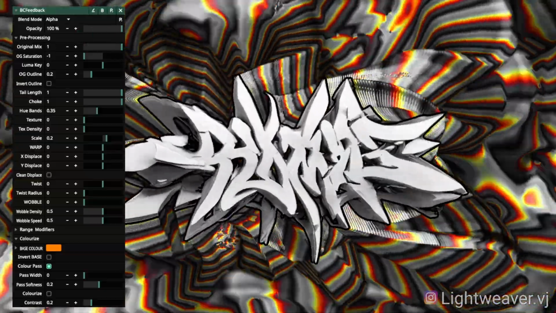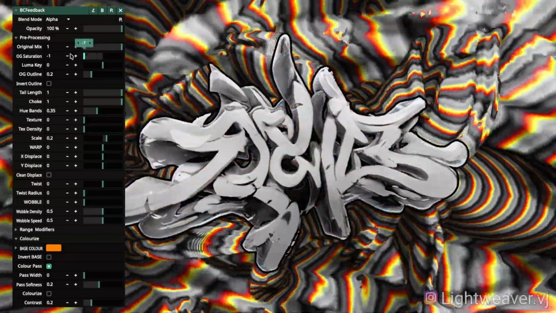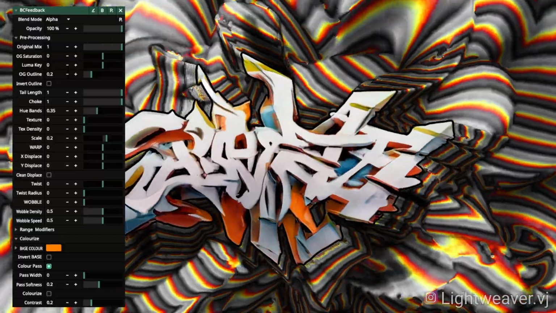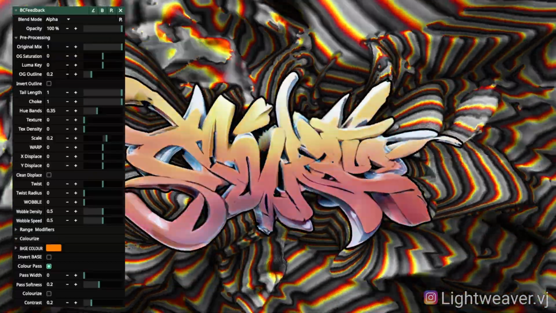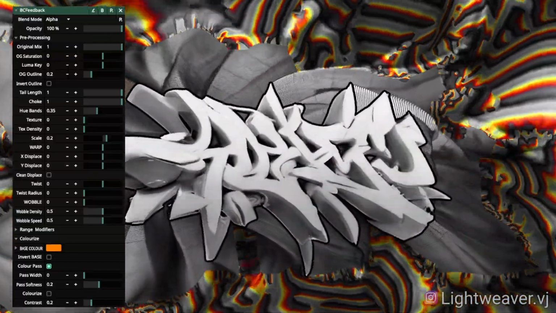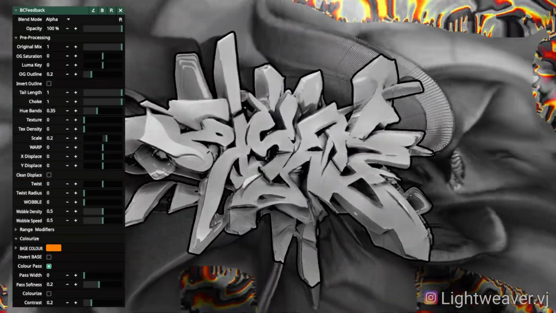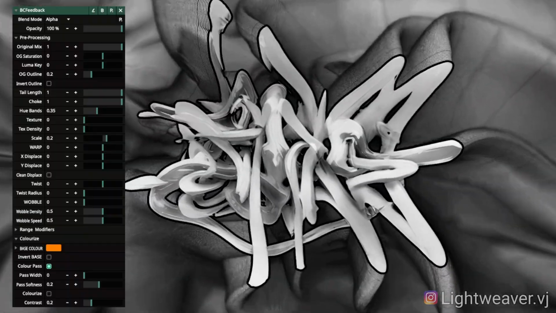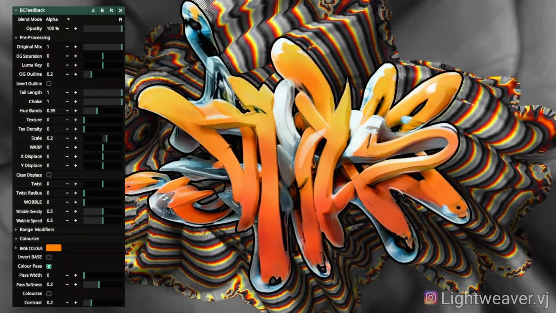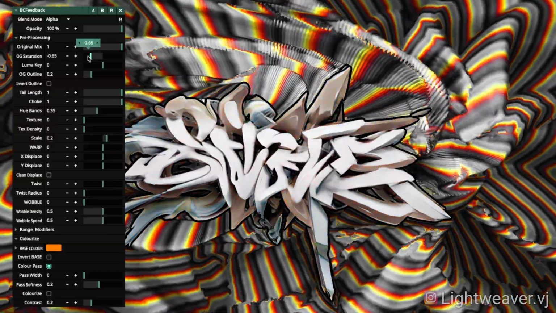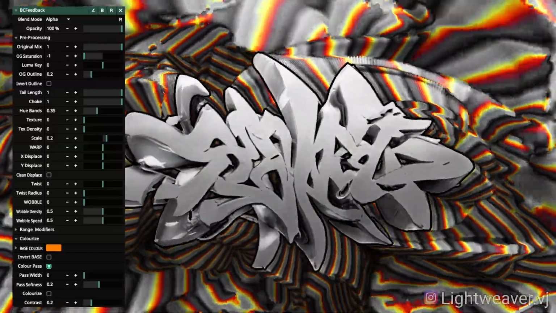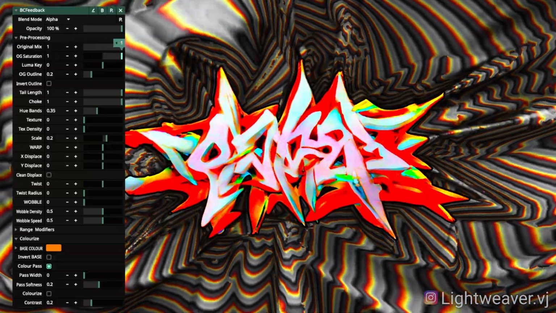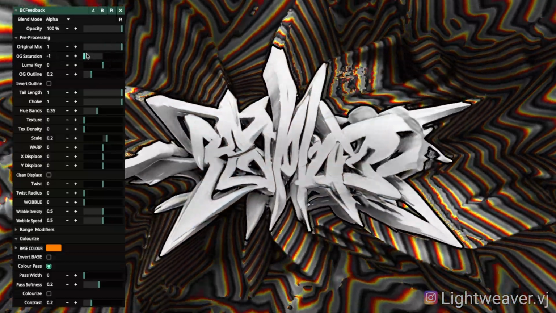Secondly, I added OG saturation. So this desaturates the input clip separate to the feedback. What I was finding is if I desaturated the clip before it went into the feedback, as you can see, it affects the way the hue banding works because the feedback's only seeing gray. But I wanted to have desaturated objects going into the feedback. So if I just bring this back to normal and then I use the OG saturation, there we go. It keeps the banding effect whilst being desaturated, which is really nice. You can push it in the other direction too and blow it out if you want to. I'll leave that down for now.